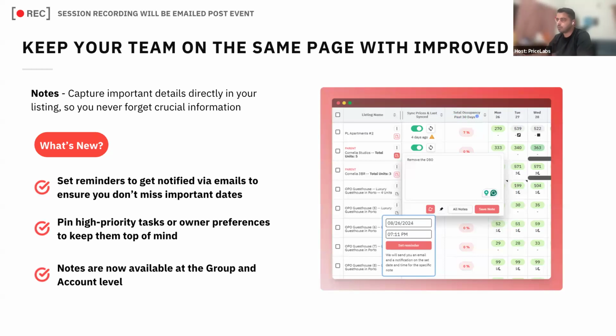And just to give you a background of what Notes does, let's say you're making a change on a customization at a listing level. You can write a note, probably to remind yourself why you made the change, or to highlight what the intended purpose of that change was, so that whenever you go back to that customization or that listing again, you can refer to the notes that you had written when you were making that change, right? So this is always better than making this change offline in a separate product or in your notepad. It's always better to have these notes handy with you whenever you're accessing the same module again, right?